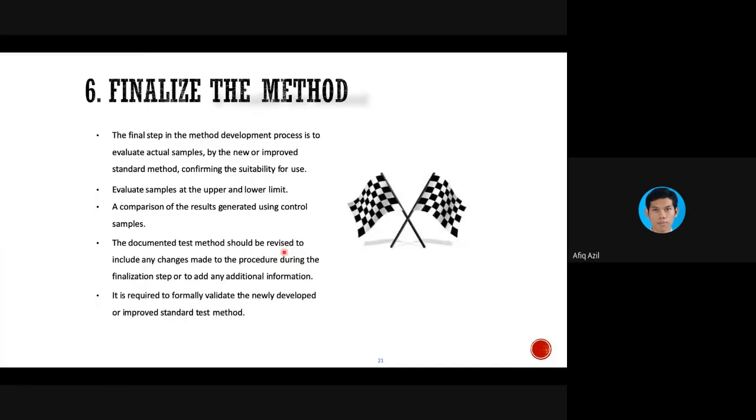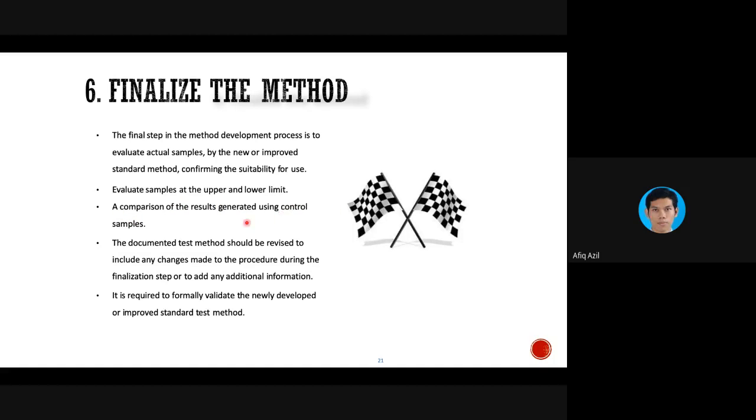And the last thing to do is finalize your method. Once everything is settled, you're happy with all the results, all the equipment is there, all materials are available in your lab, so you finalize your method. The final step in the method development process is to evaluate actual samples by the new or improved standard method. Evaluate samples at the upper and lower limit, and compare results generated using control samples.